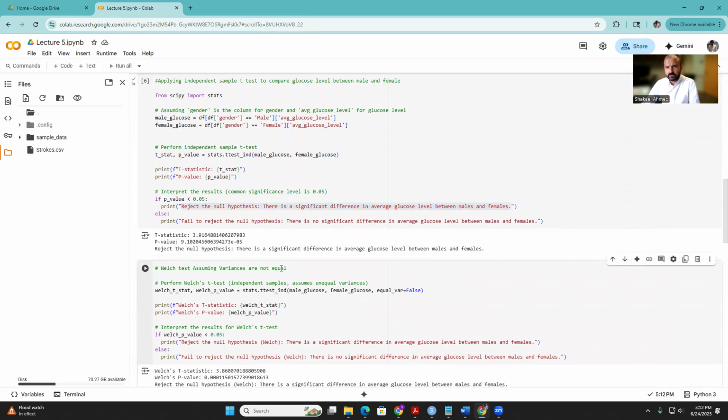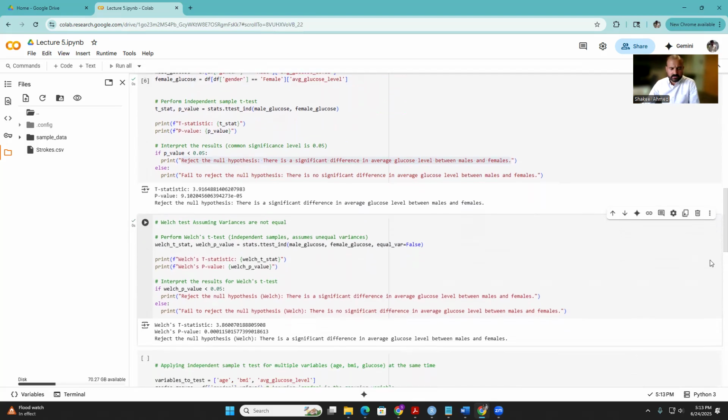Now, if the variances are not equal, we just use the Welch test, and we just change equal_var to False. We use the same command, we just change equal_var to False, and it will give the t-test under the Welch approach, and we get the results in a similar way. You can just check.